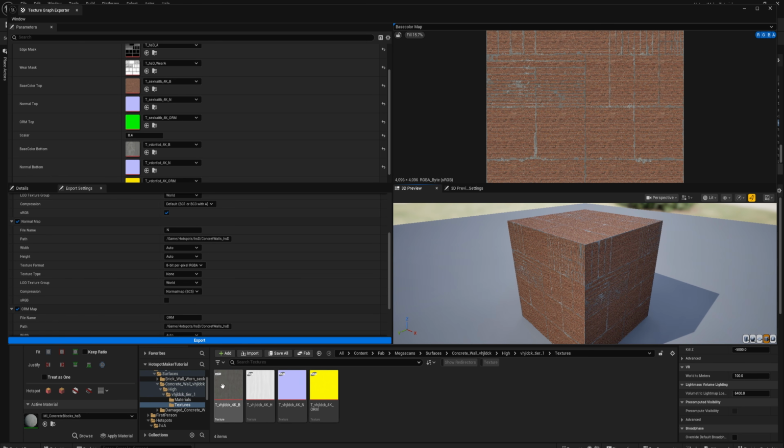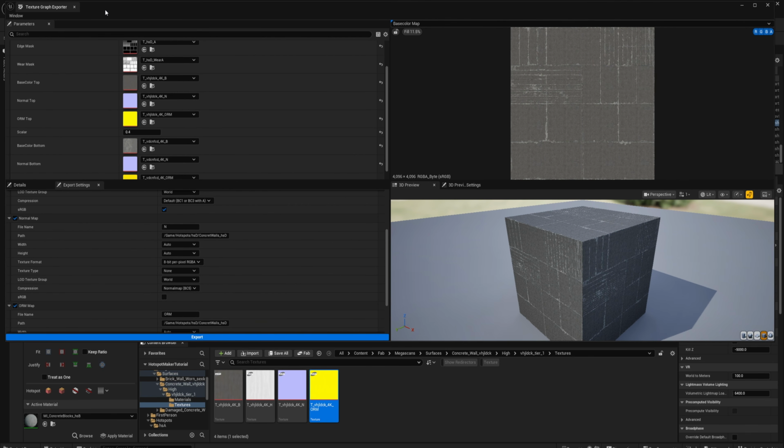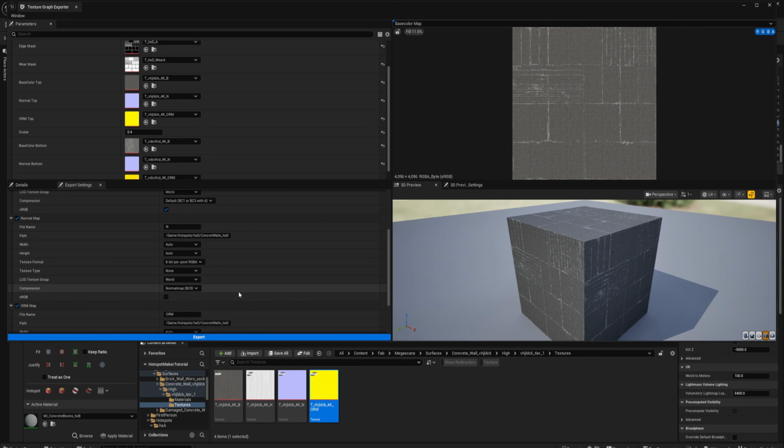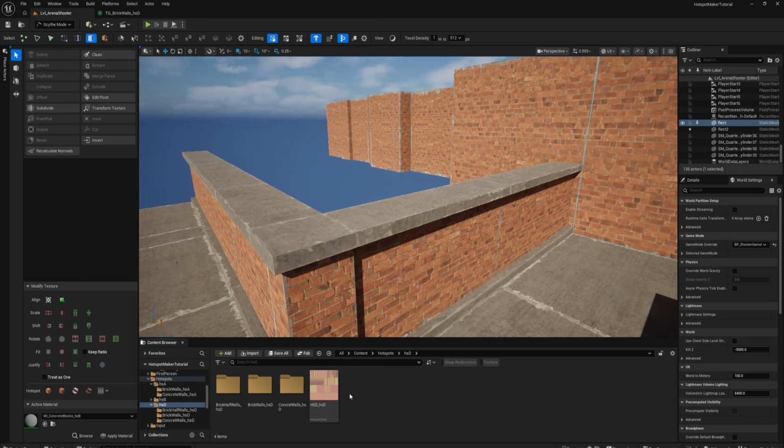And so we just need our Megascan textures again for concrete wall, and we're going to throw that where it belongs, the tops here. And the reason why I don't recommend doing this, and maybe you shouldn't be following along and making your own texture graph, is that remember we changed our ORM top stuff and we're not using all of the nodes. We would want that for this. But for now, I'm just showing you how this works. It'll be a little exercise for you to make your own texture graph and make this yourself. So I'm going to export.